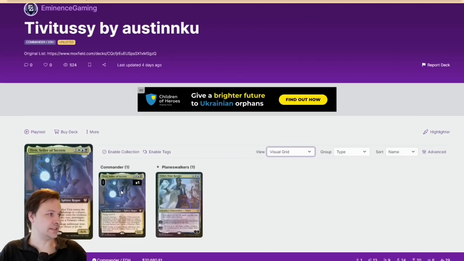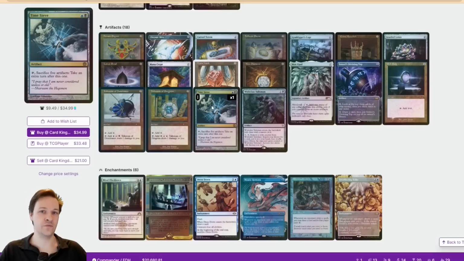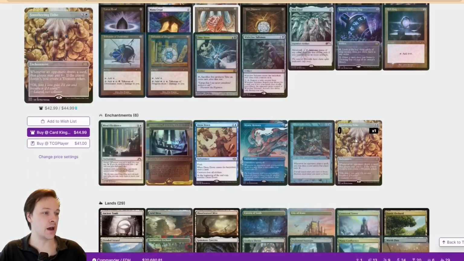Next up is Tivit by Austin Ku something. Esper, big expensive swings that's gonna give you treasures and clues. And when he generates 5 random artifacts, we can win with the 1-card combo Time Sieve. Clean and simple. Blind Obedience. Yeah, I kinda like that. Smothering Tithe. Yeah, I also kinda like that.